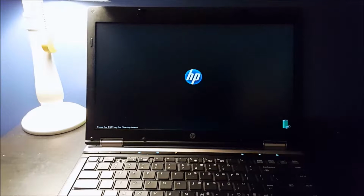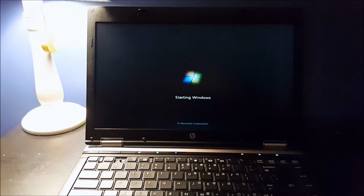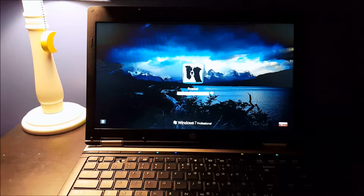Alright, so now I'm just going to do a boot test to give you an idea about how fast it takes to do everyday things. So I'm just going to turn it on, focus the camera, and here we go. Alright, we are booting off of the SSD now, which should be done in a couple of seconds. It was much faster when I first installed Windows. The little animation wouldn't even finish, so I thought that was pretty cool, but obviously it slowed down after installing all those Windows updates.